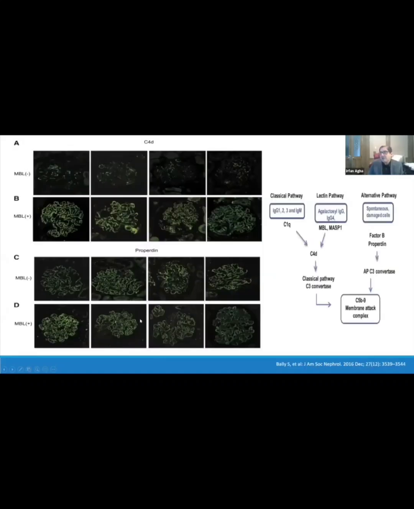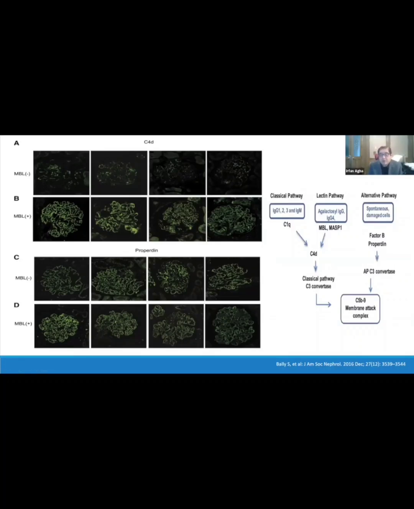So what causes the problem in membranous is very interesting, because membranous is an IgG4 driven disease. There are only like 14 or 15 diseases in the entire cornucopia of human disease that are driven by IgG4. The other problem is that IgG4 lacks certain residues at its hinge region, and it is actually very, very poor in activating complement through the classic pathway. So how does membranous cause damage?